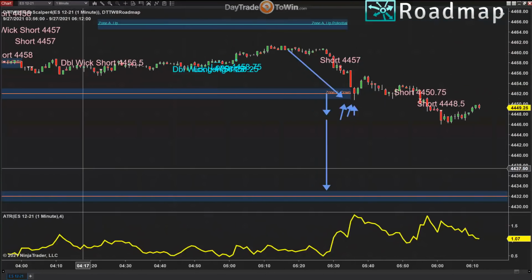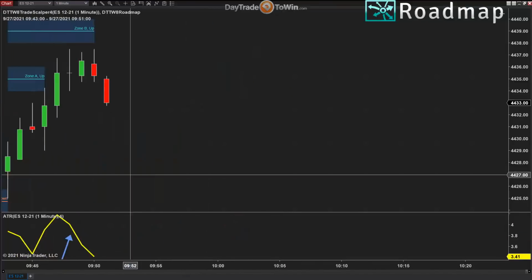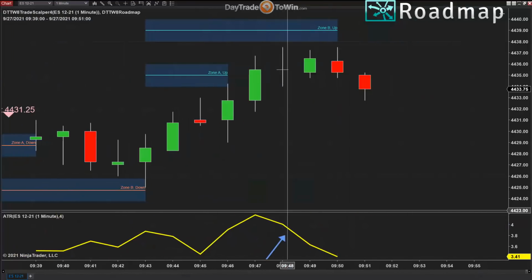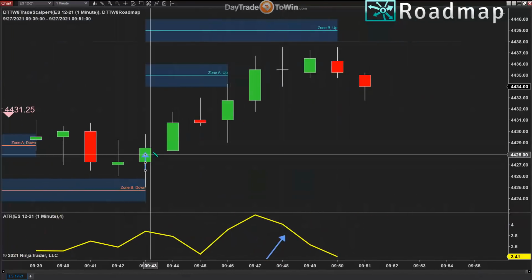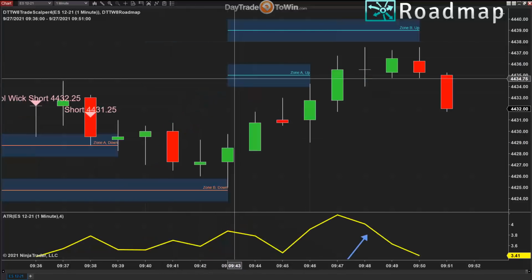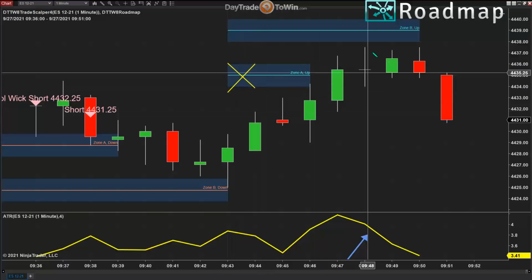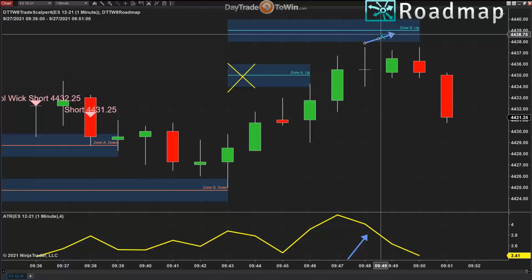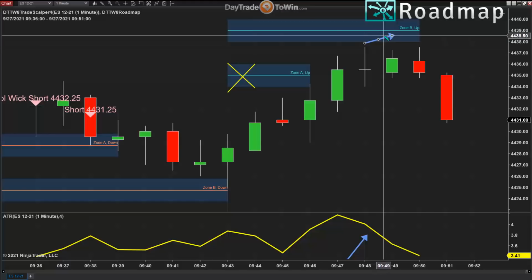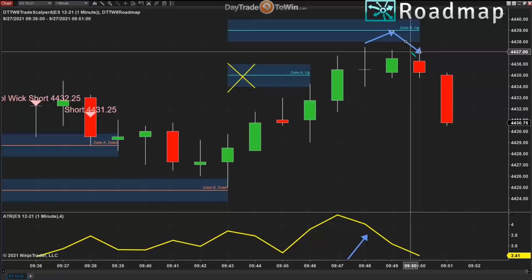Okay, so here we are right now as we speak, live chart, live market environment. So the market's going up and up and up, hits the zone, and then goes through it. So this zone here is, in essence, no longer valid. I'm not really concerned with it. So the next zone I have to be concerned with is here. So if it lands in this zone, there's going to be a potential for a reversal.